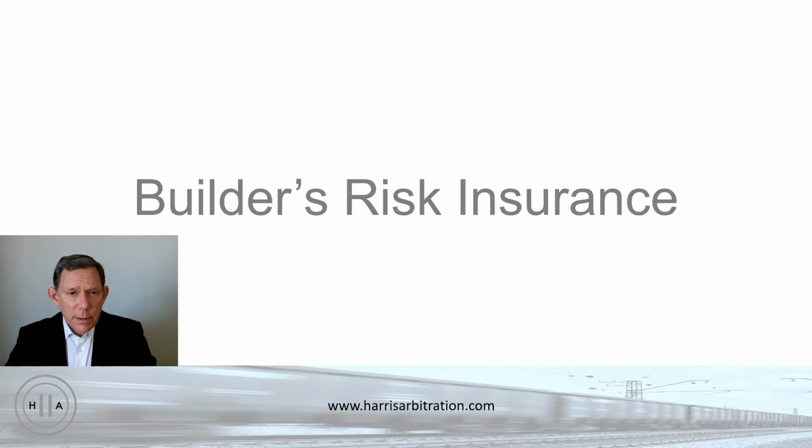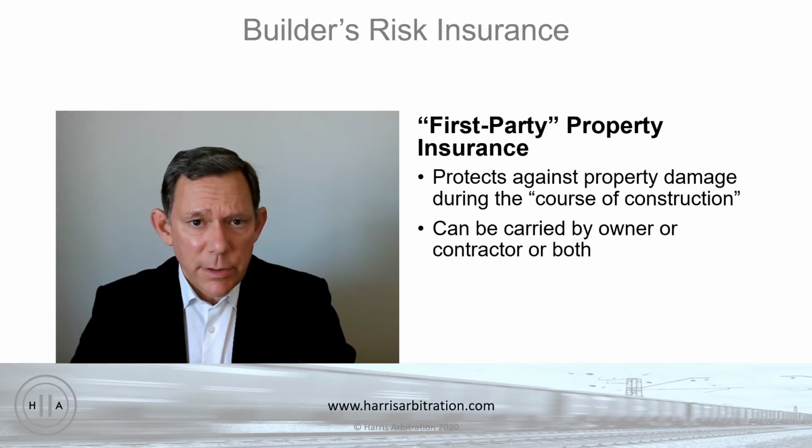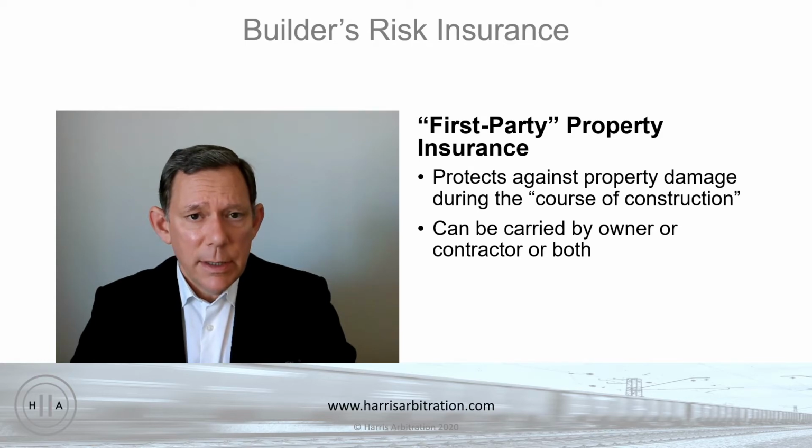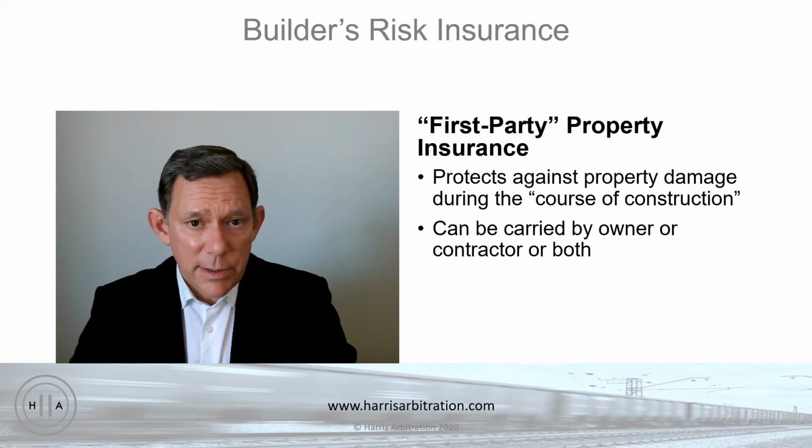So the next general type of insurance that one will find on a construction project is really construction specific, and that's builder's risk insurance. Unlike CGL insurance, which is commercial insurance that all sorts of businesses have, builder's risk is really specific to the construction process. And it's what we refer to as, quote, first party insurance. That is to say, it's designed to protect the insured against the insured's own losses.